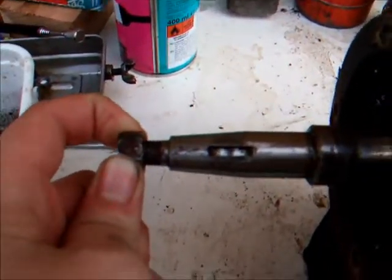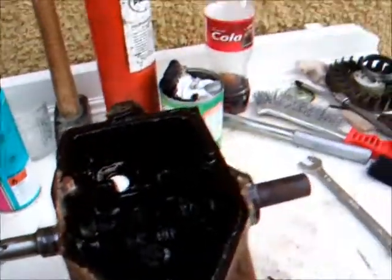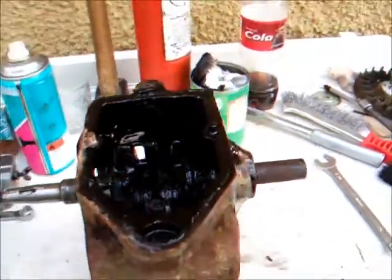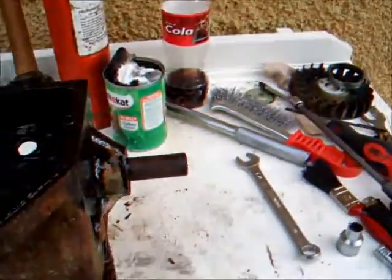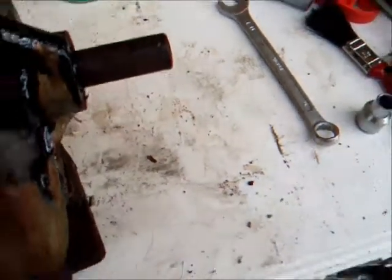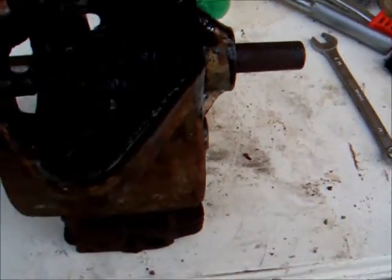That nut doesn't look particularly straight. Well, should have probably taken that off. Yeah, I think it'll come out. I've got to do something about the key on this side so we can slide the crank out.